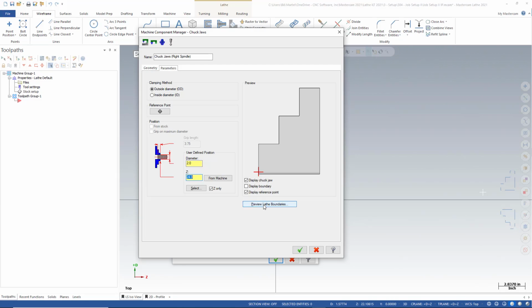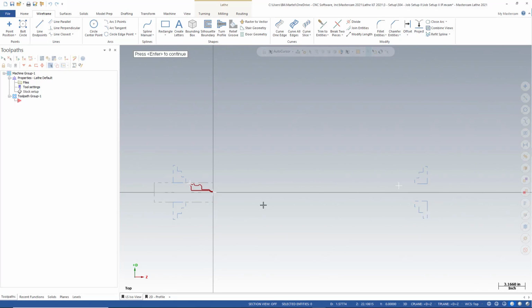So if we look at everything we've done to this point, we have our 2D model sitting inside our stock sitting inside our chuck jaws, which we've placed. We have a set of right spindle chuck jaws. We could also do a new view sheet here called both spindles.